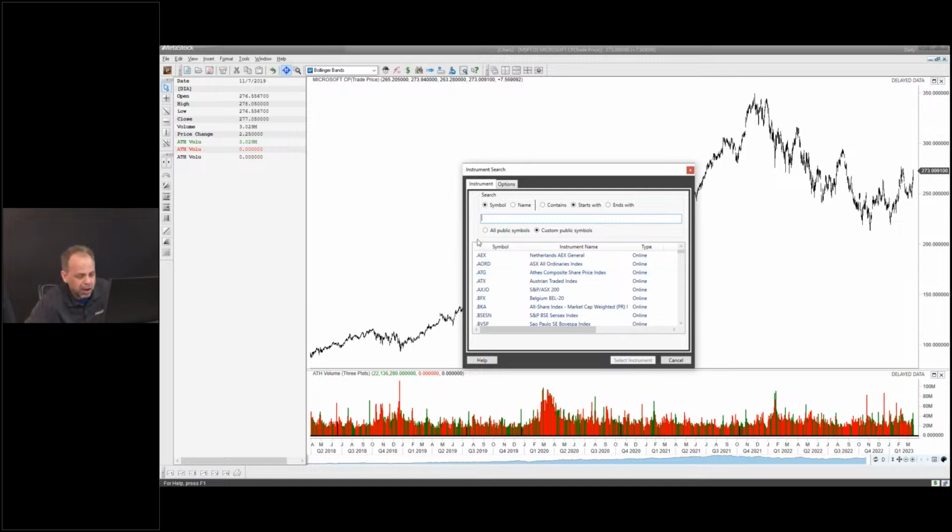And the other thing is, if I am on a list, that's a really common workflow. I love to run scans, I love to save the list, and I love to be able to just arrow through the charts.